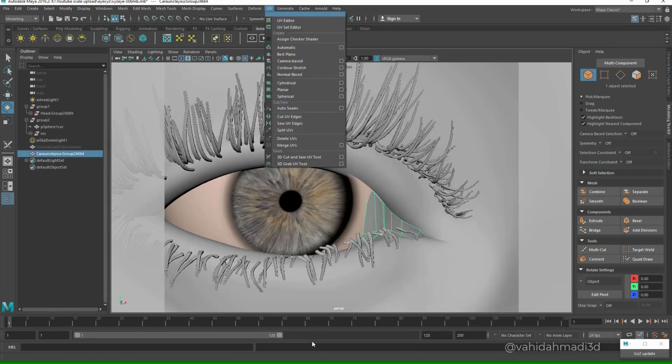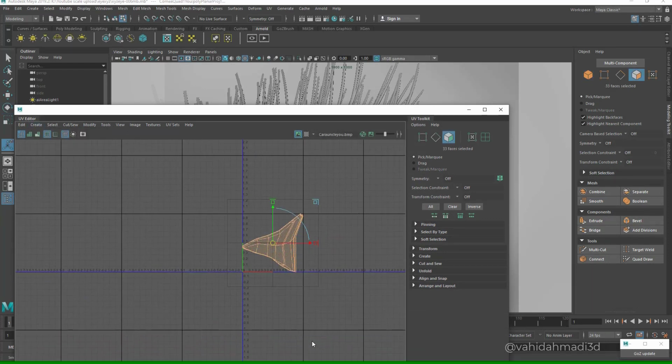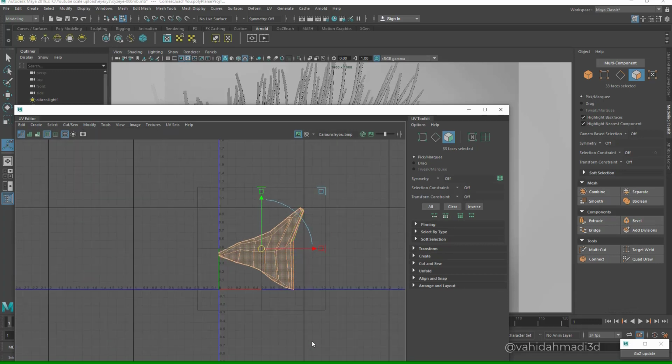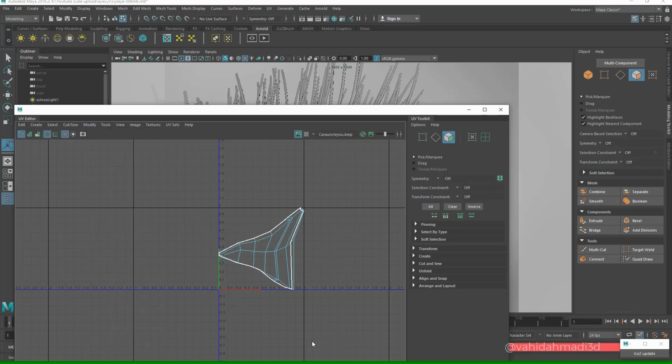So I select it, go to UV editor, create something to start with, maybe planar, go to modify, and we could use something like optimize.